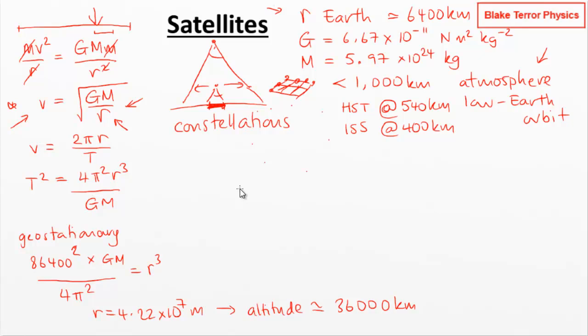But even then, although 90% or so of satellites are in these low Earth orbits or geostationary orbits, there are others that are in different types of orbit, which can be particularly useful, particularly if you're wanting to monitor the entire Earth's surface. These ones are all moving in the same direction as the rotation of the Earth. If you think of what it's like when you launch a satellite, the Earth is rotating from west to east, so as you look down on the North Pole, it's going to be rotating anti-clockwise. So there's a lot of angular momentum you've already got just by being on the Earth's surface.